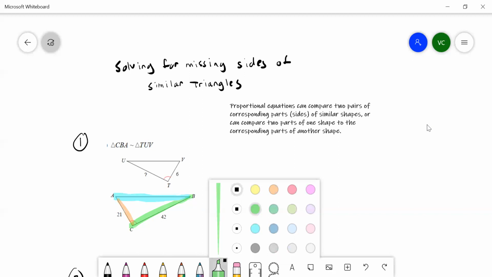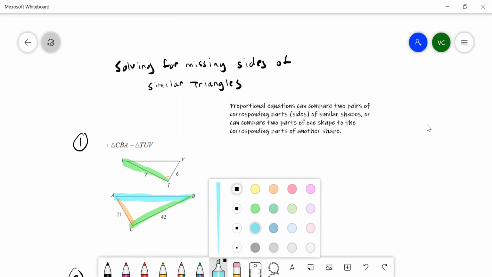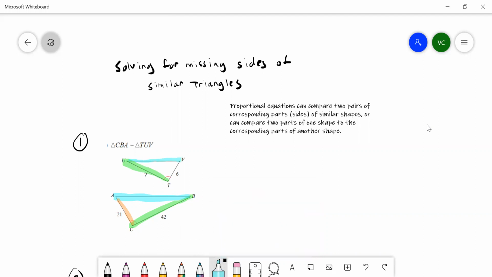Once again, I'm going to start at the T. This time, for TUV, I use green for TU, and then U to V. Then I'll know that my last corresponding pair is the orange. So now the blues correspond, the greens correspond, the oranges correspond. As you can see, they go from biggest to smallest. To me, it looks like the blues are the biggest, the greens are the middle, and orange are smallest, but those are the corresponding sides.